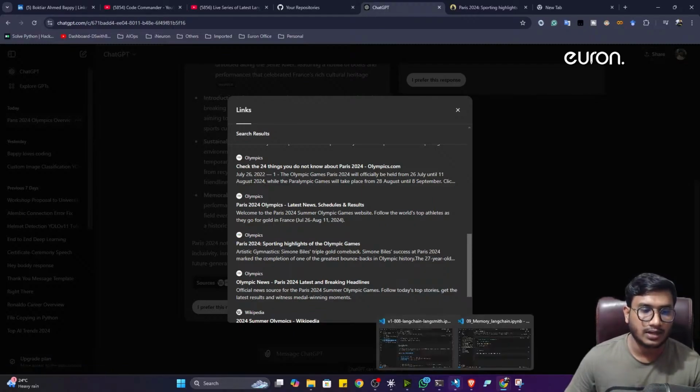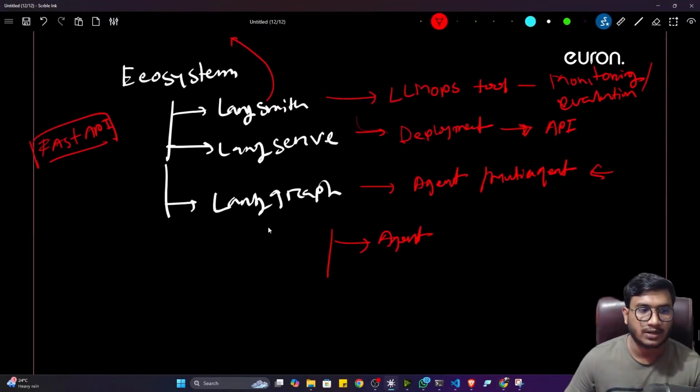Previously, when we didn't have frameworks like LangGraph, we used to create these things manually with the help of Langchain. For this we used to write so much code, but nowadays they have created one amazing framework called LangGraph. With the help of that you can easily create these kinds of agents, and multi-agents. Multi-agents means you will be creating multiple agents that can interact with each other. We'll also be learning this.